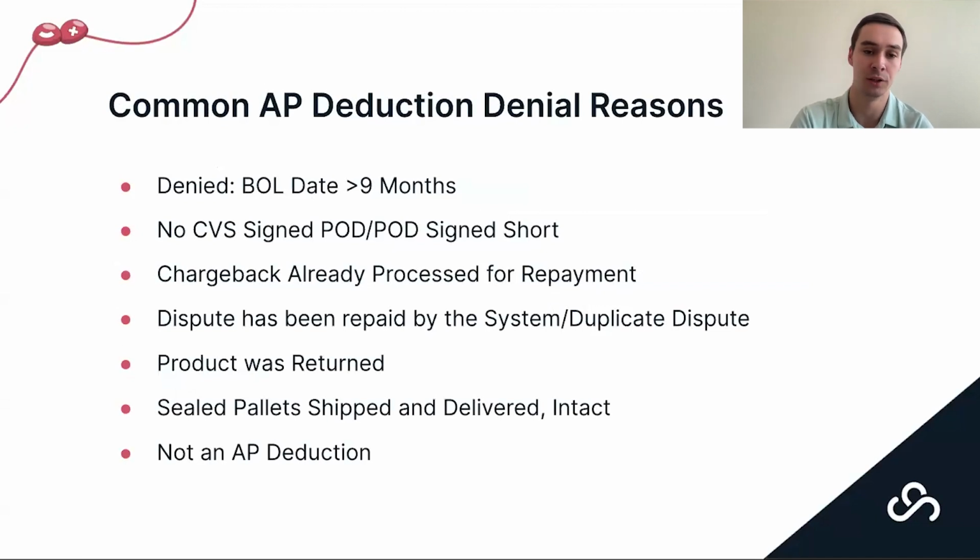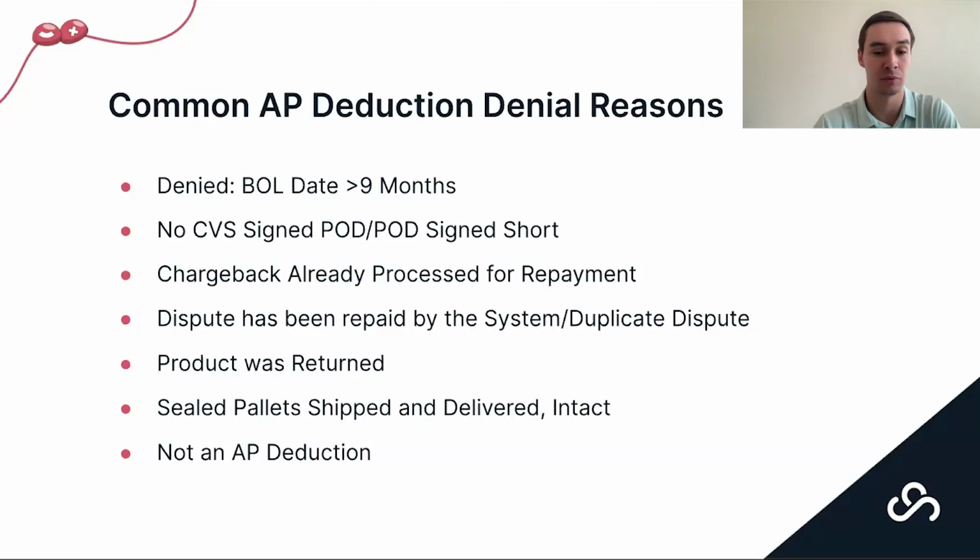But this first one: if you are disputing a collect shipment using a BOL as your dispute proof, those seem to expire after about 9 months. So if you are disputing a collect freight shipment and using a BOL as your proof, just note those do expire at about that 9-month mark. So you may need to include a POD if you're going to try and dispute anything older than 9 months. That's a collect shipment.